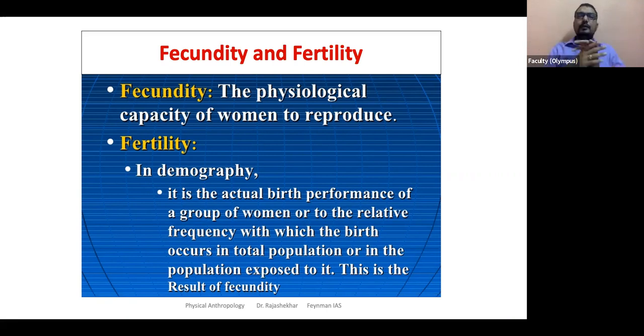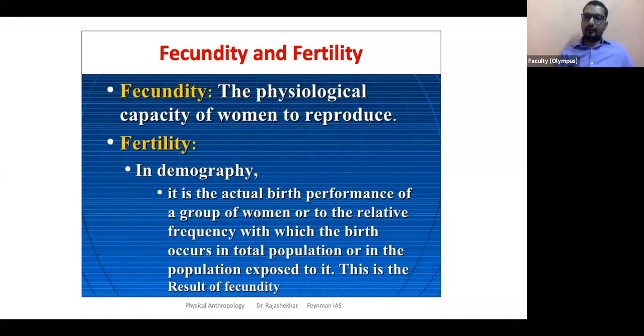Let's say 30. If there's 30 years of reproductive lifespan for a given woman, how many children can they have? Each child definitely requires a 9-month period, correct? There are at least a minimum of 6 months for breastfeeding. So that accounts for about 1 year, 3 months, correct? So 30 divided by 1.3, or even approximately, if you take 1 year, it is 30. Let's say 27 to 28 children they can have.